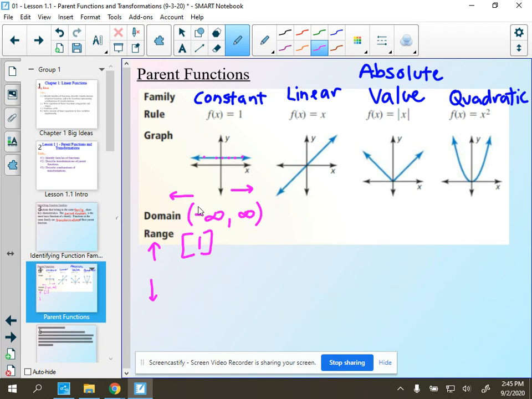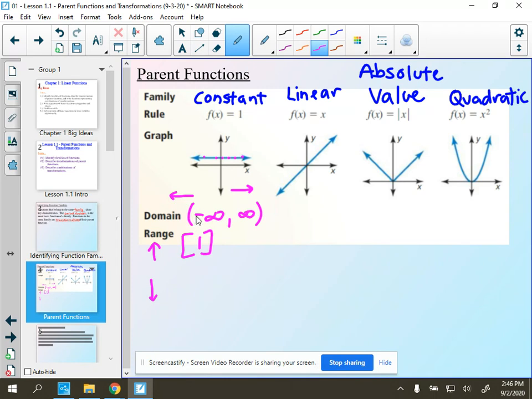In a future lesson, we'll go over what this notation means, as far as why I decided to use brackets versus parentheses. For right now, basically, if we're including the number, if 1 is part of that set, we want to include it, so we use brackets. Infinity is a little bit of an outlier because there is never actually getting to negative infinity. So we're kind of saying we're not really including it. That's why we're using a parenthesis.